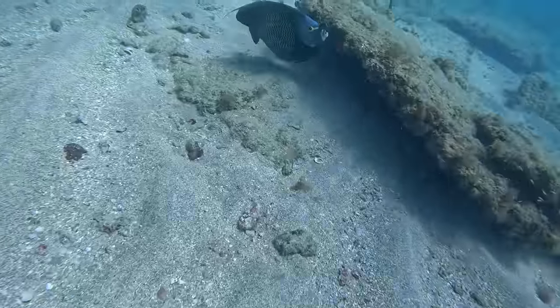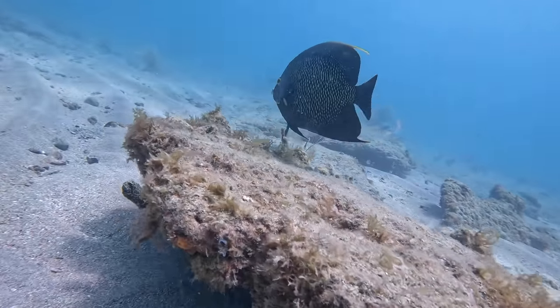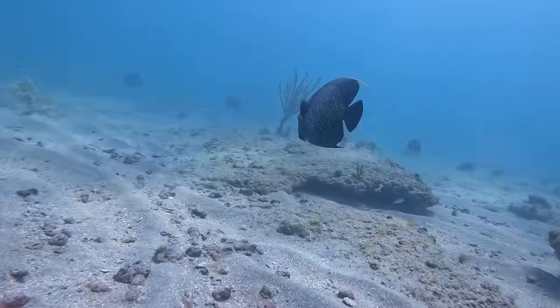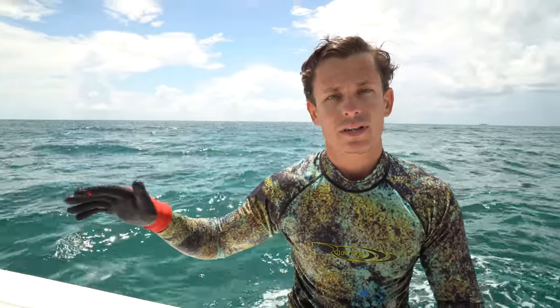We're gonna go deeper, check one of our bigger rocks. That's why you gotta scout it out. Everyone always wants to know about lobster spots, and we tell people, there's lobster everywhere. They're always moving. Lobster don't go to the same rock every single time. We go to our best rocks sometimes and get skunked at them. You just gotta have multiple spots in an area, and you got to hit every single one, and just don't waste your time in one area if you're not seeing them. Go on to the next one.